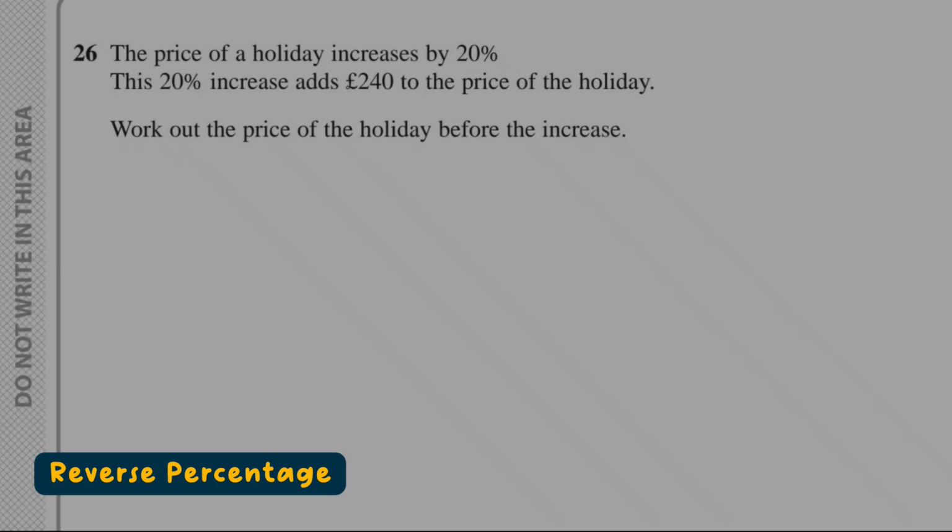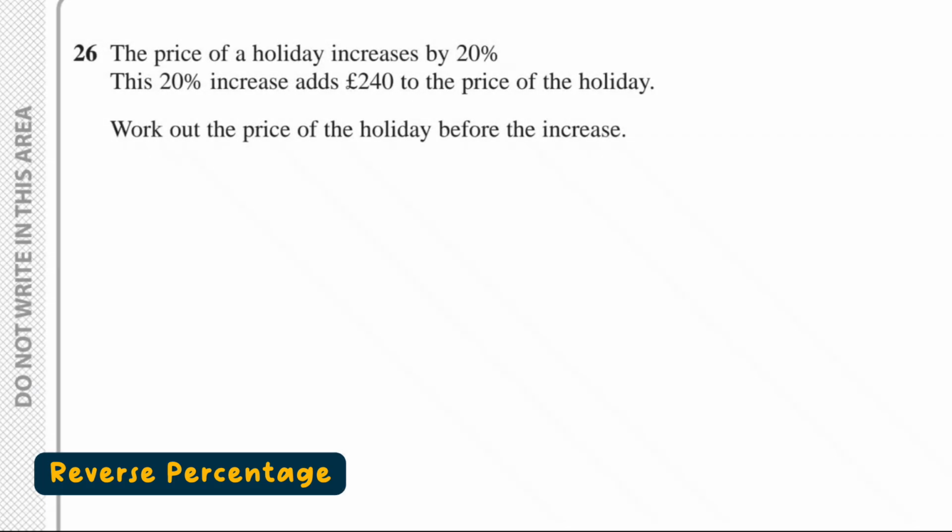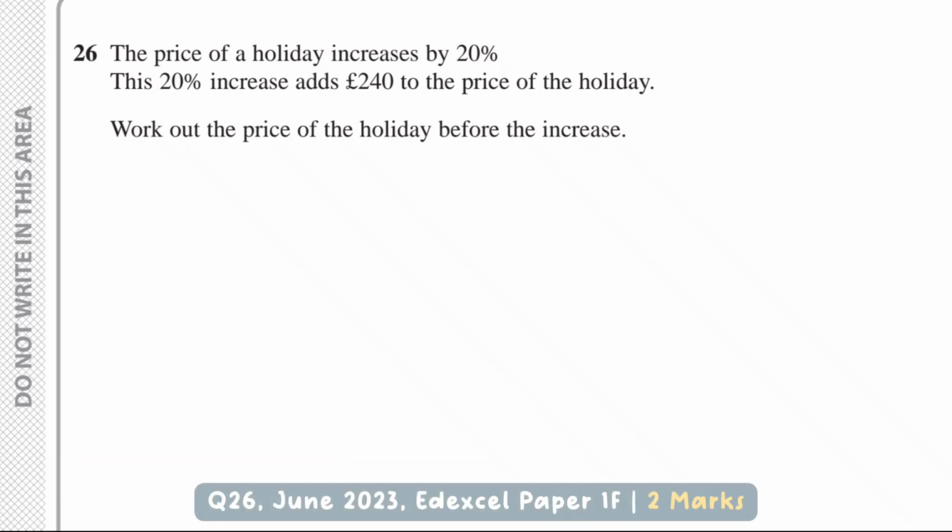This is a crossover question from Edexcel Paper 1, June 2023. This was question 26 on the foundation paper and question 7 on the higher paper. The price of a holiday increases by 20%. This 20% increase adds £240 to the price of the holiday. Work out the price of the holiday before the increase.